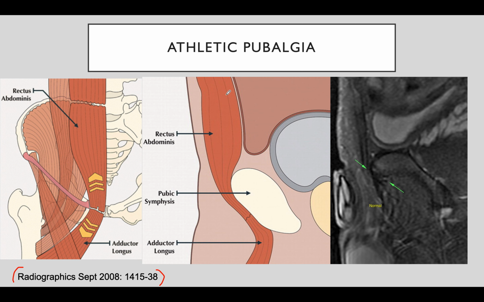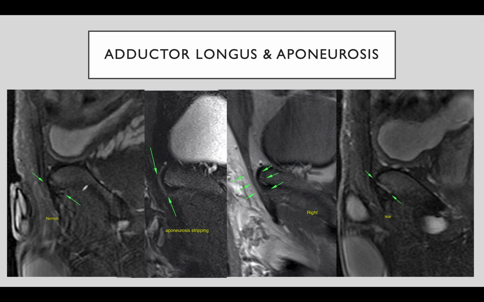But essentially, the idea is that loads from the torso are carried to the lower extremity through something called the adductor aponeurosis, which is a fascial band that sits over the pubic symphysis. So you have the rectus abdominis above, the pubic symphysis below, and the adductor longus below, and the band of tissue that connects these two is the adductor aponeurosis. And you're basically concerned about overstraining or overstretching along this area. So what are the things that can happen? You can have a normal rectus abdominis. You can have a normal aponeurosis here and the adductor longus tendon.